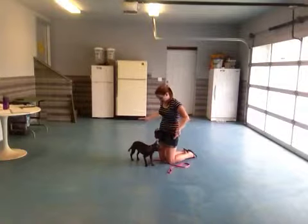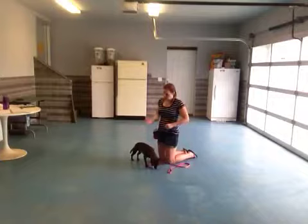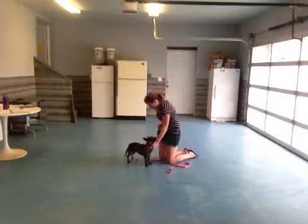To adjust her front legs to kind of balance herself so she gets more steady when you want to ease her into a down. Now, try a little bit more.